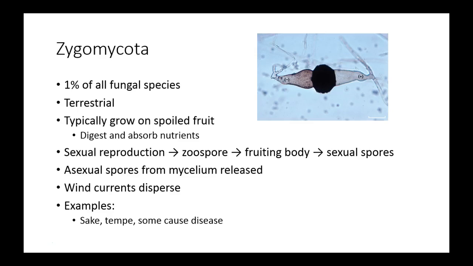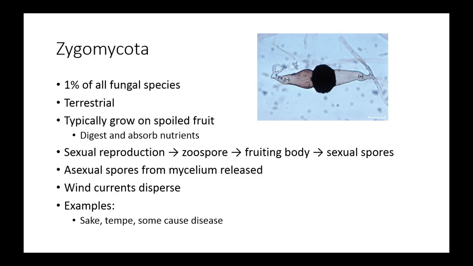The next phylum, the Zygomycota, is only about 1% of all fungal species, but this is a major group. These are terrestrial, which means they grow on land. They still typically need a little bit of moisture, although they can live in some dry conditions as well. This is what you are likely to find on fruit that gets moldy. When you have moldy fruit, you might get upset because you can't eat it, but think about the organism that's living on it and eating it instead of you. If you have an apple that's spoiled, that mold is actually breaking down those nutrients and absorbing them because it needs to eat too in order to survive.